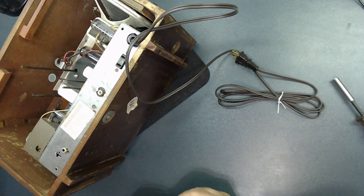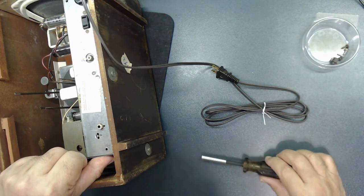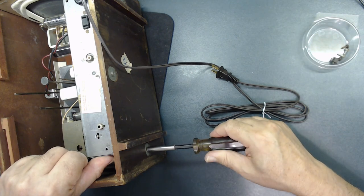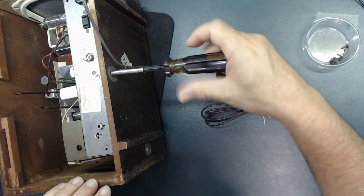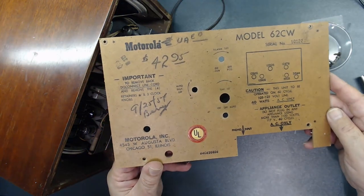until everything is lined up. As you see, I'm holding the chassis. I pull it up so I can tighten this again. When I stop, let it go. Don't force it. That's the last one. All right. This is the back, of course.